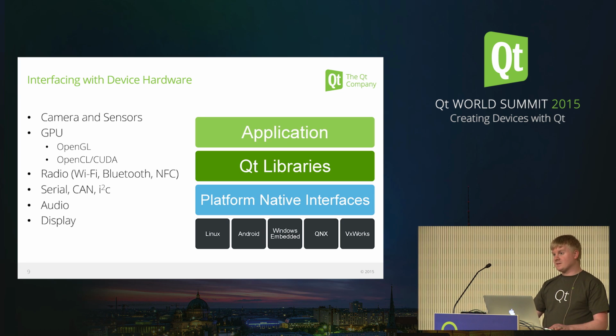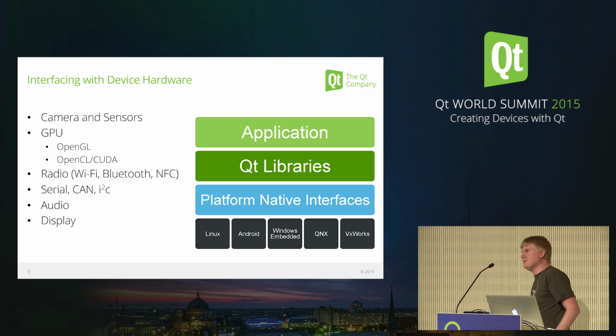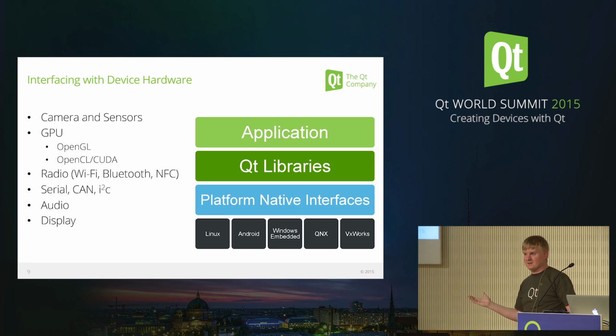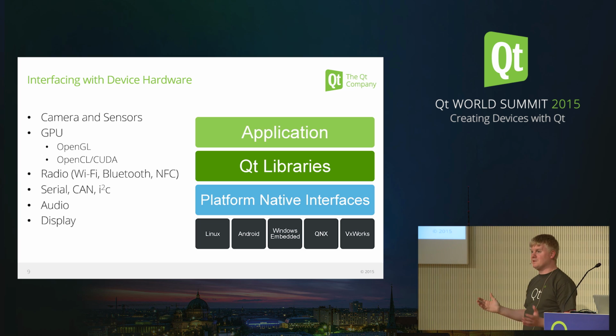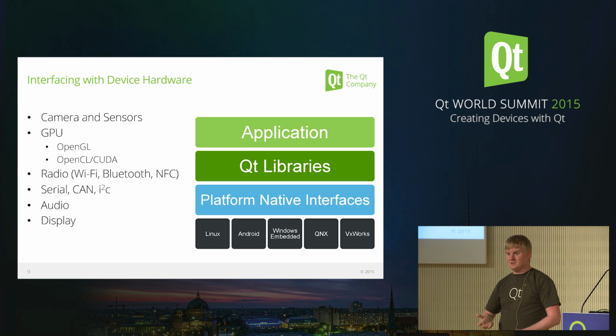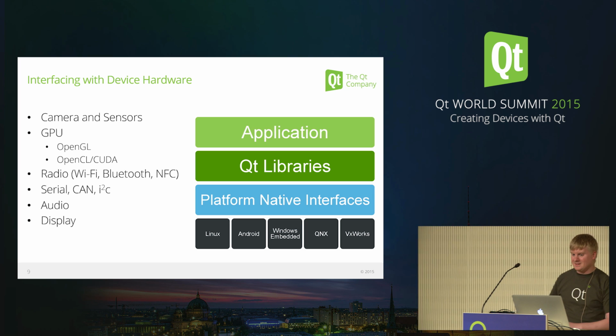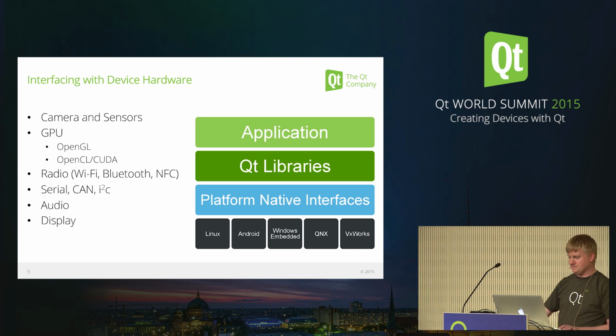So for things like playing multimedia, you don't have to worry about the intricacies of playing audio on Linux. For example, you don't have to know anything about ALSA to actually play audio. We'll handle the messy details of each platform for you.